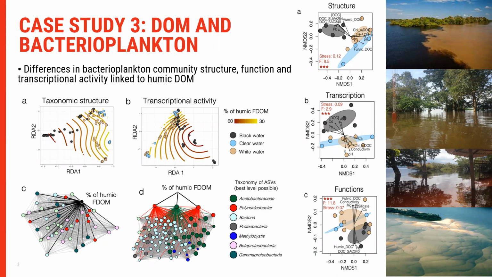And basically, when we did all different types of stats, or when I say we, I mean my PhD student, Francois, did all this work. I'm just taking credit for his great job. When we did the stats, we related it to the amount of humic dissolved organic matter. We could see clear relationships here with the networks. And like I mentioned before, the proteobacteria contain the genes that can break down the humified material. He's gone to a higher level than I identified previously. So there's polynucleobacter, the proteobacteria, all within that group that have the ability to break down this humified DOM.